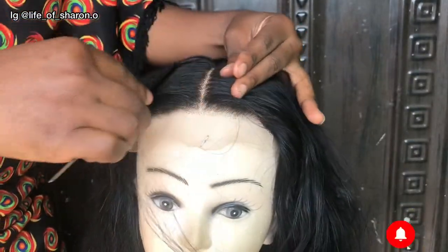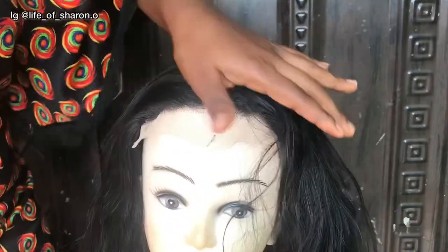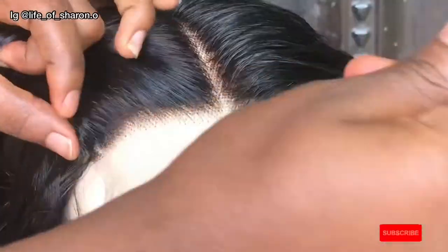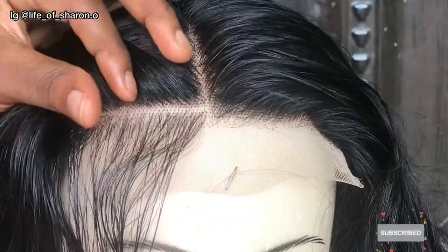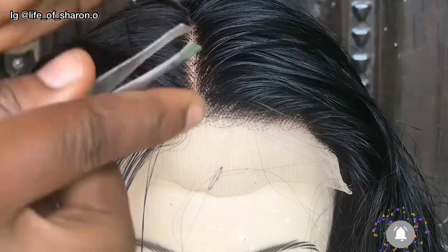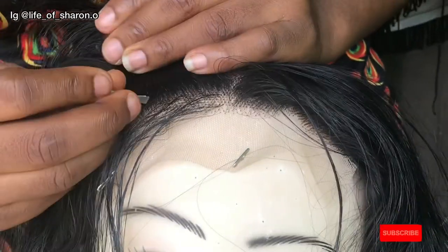So first I'm going to properly part the hair to get the midline. So next I'm going to cut out a very thin line on the front of the lace and basically just start tweezing from the back. I don't really know how to explain this, but just watch and understand what I'm doing. While tweezing, you want to avoid being on a spot for too long so you don't end up having a bald spot.